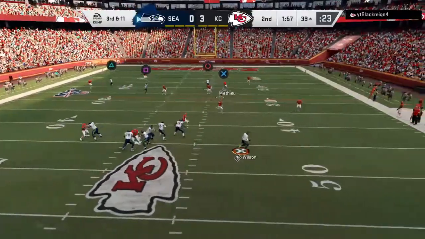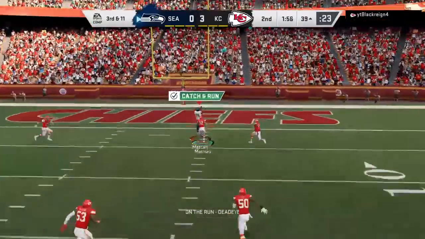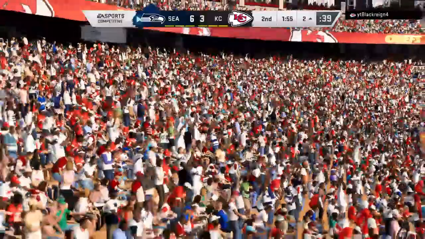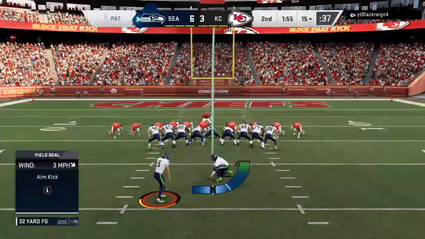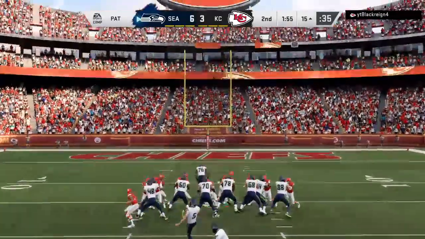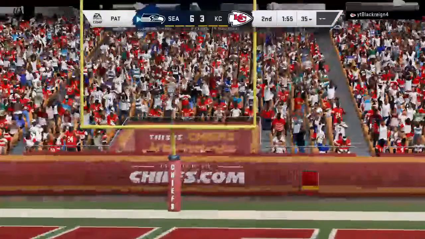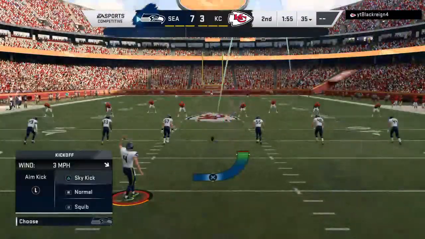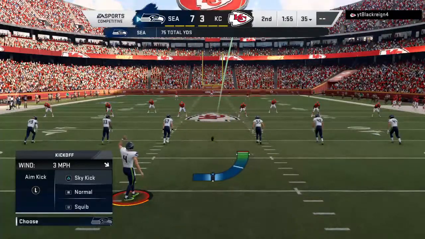Yes, we do. Flushed out right. He's going to let this go for the end zone. Caught. Touchdown, Seattle. DK Metcalf. 39 yards. And the Seahawks have taken the lead. Extra point up and through by Myers. And that makes it a 7-3 lead.